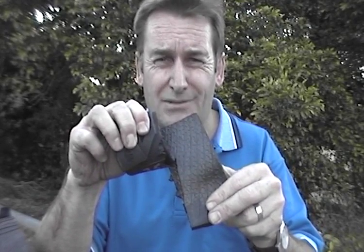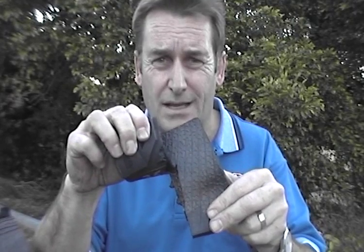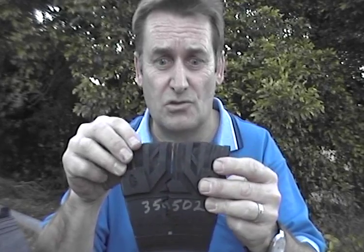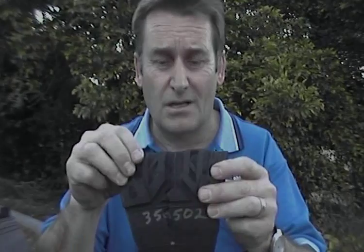It took 2.5 times more force to tear that tyre. That means 2.5 times less chances of you getting a torn tyre and getting a flat one in the bush. You're more likely to get home.